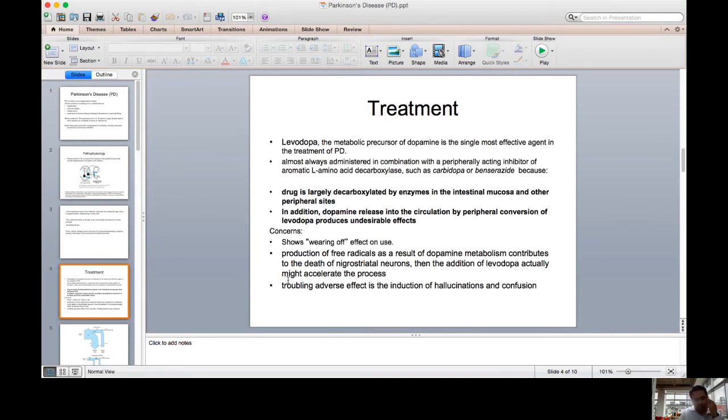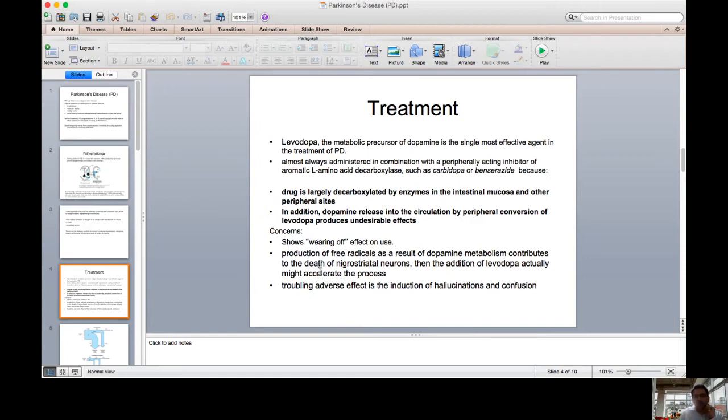Which other significant factors do we see with levodopa use? It shows a waning of effect on use. Initially the effects you get in reversing the symptoms of Parkinson's disease like bradykinesia, akinesia, resting tremors, etc. are excellent. But on repeated use over several months, it shows a waning of effect, or it goes on decreasing. How is this significant? It is significant because Parkinson's, being a chronic neurodegenerative disorder, will be chronic and lifelong, because the neurons are not regenerating themselves. That is the reason we need some long-lasting treatment which doesn't wear off.